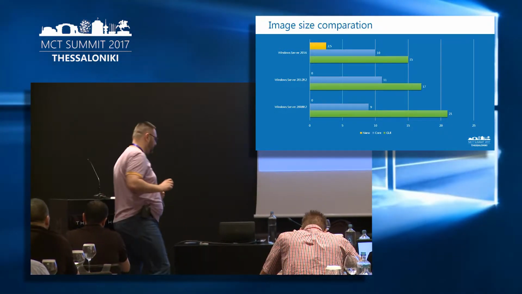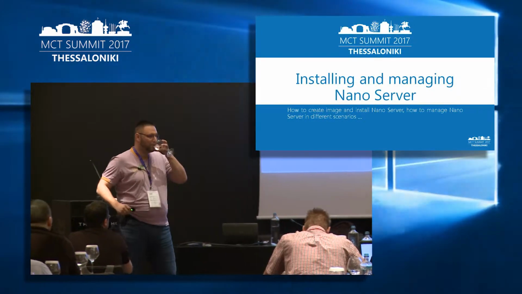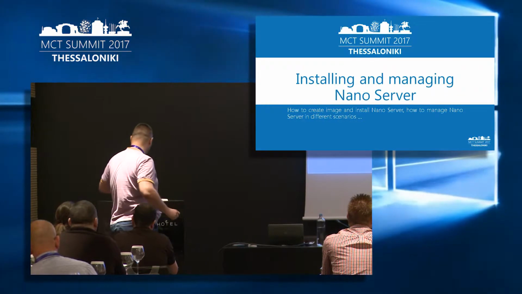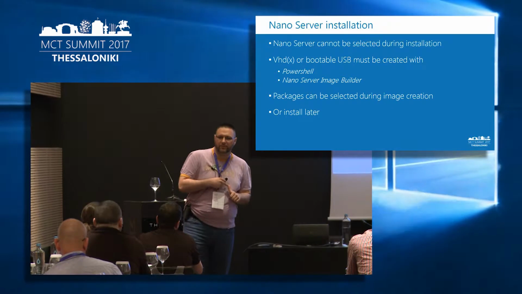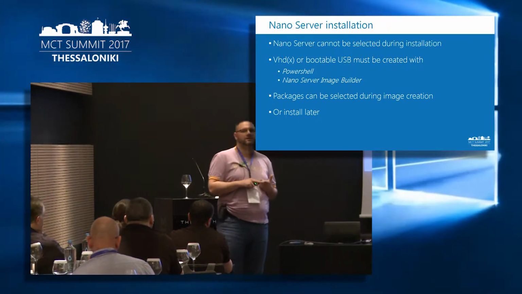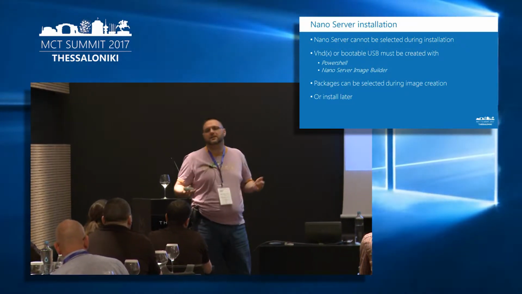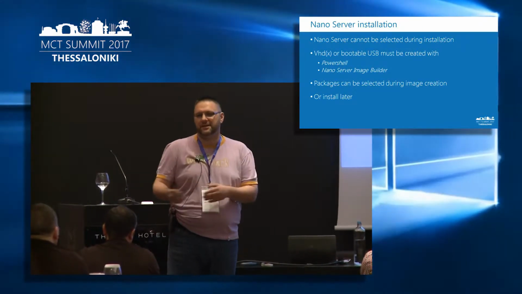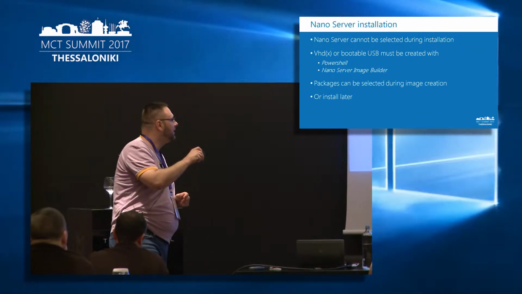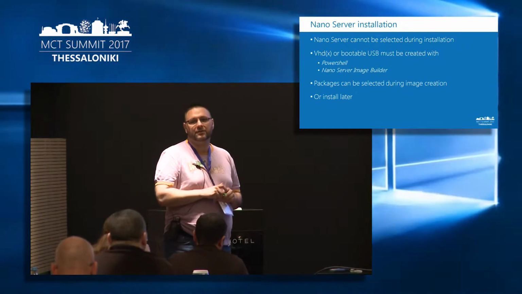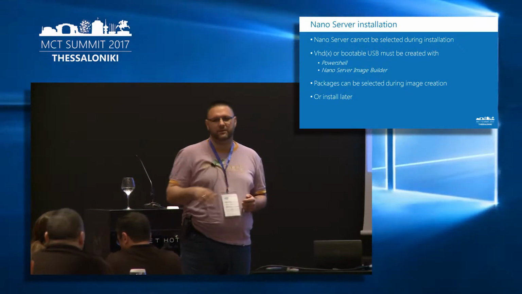How can we install Nano Server? We have options to install Nano Server. We can use the PowerShell module for Nano Server or Nano Server Image Builder, a graphical user tool, which basically works and starts PowerShell commands in the background. Nano Server cannot be selected during installation. We cannot install Nano Server on any server with a DVD or ISO.